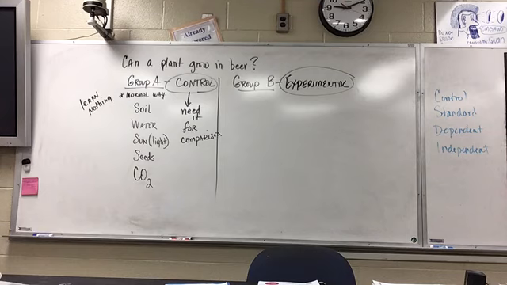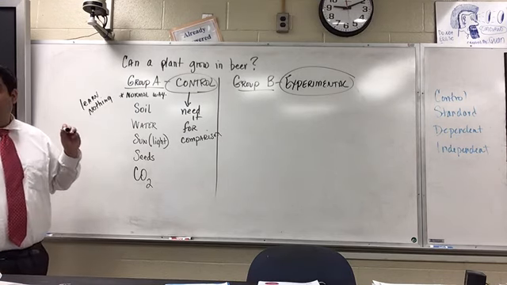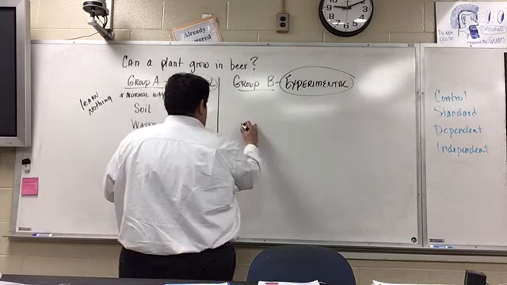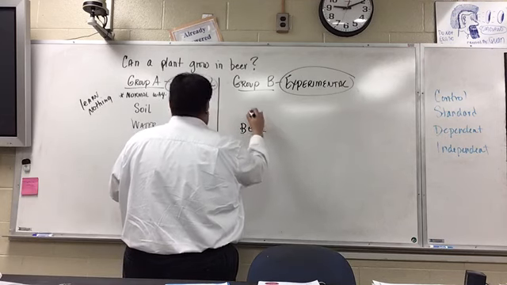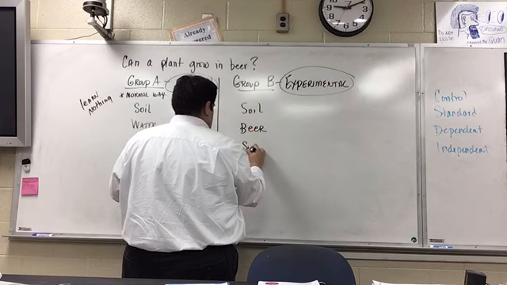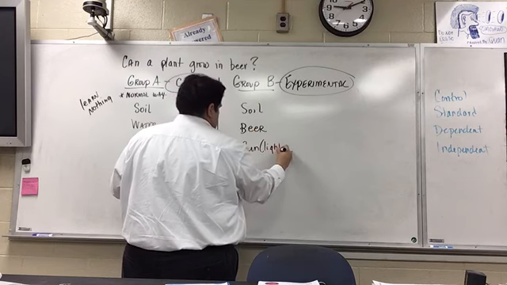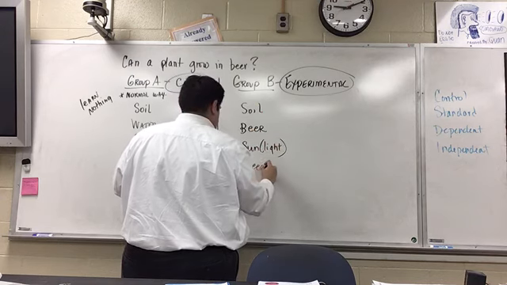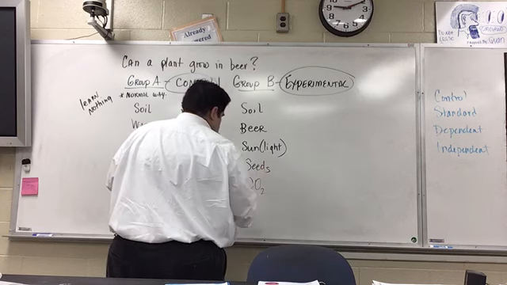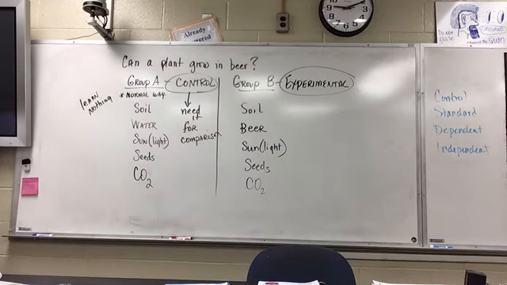So what is my condition that's going to change? Water is going to change to what? Beer. To beer. So what I'm going to notice now is this, and I'm going to write it side by side. I'm going to have the exact same ingredients, but only one ingredient is going to change. That one ingredient is going to be beer. So that way, in the end, whether this plant grows or not, my goal is for the only reason to be because of the beer.